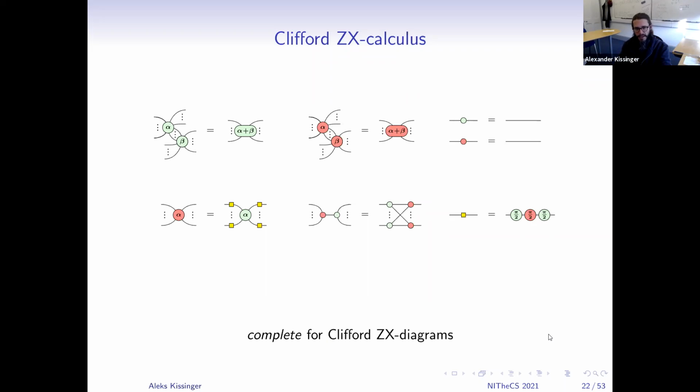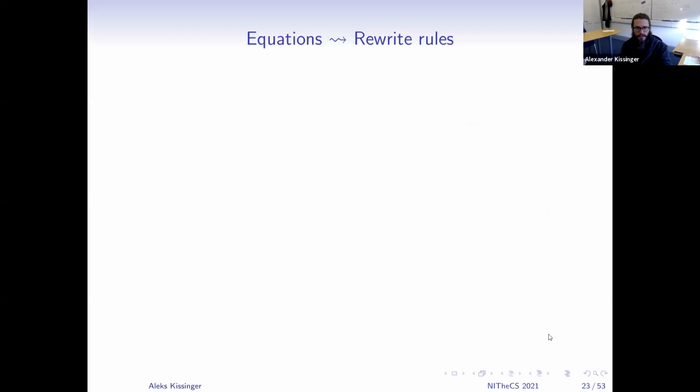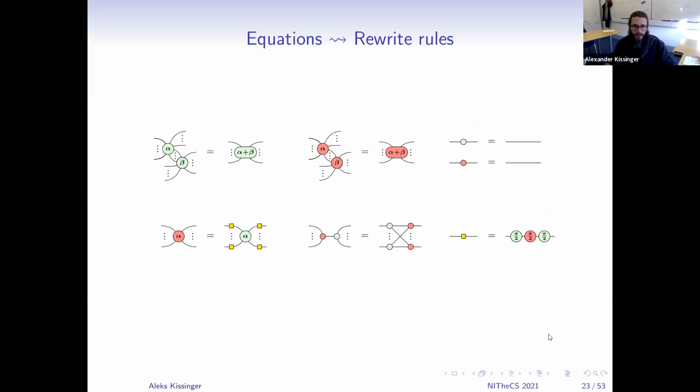But now you can take this complete set of rules and try to turn it into something that can be automated so that a machine can use it. So let's look at this and start to try to direct some of our rewrite rules. Okay, so here's that set. And now it's kind of clear what to do with these fusion rules. If I have 2 dots here and 1 dot here, that just seems to be a simpler diagram, so I'm going to direct things in that direction. And here I have 1 dot, and this turns into 0 dots. This is meant to be like the identity map, just a plain piece of wire here.